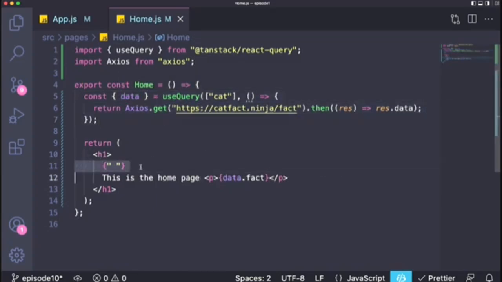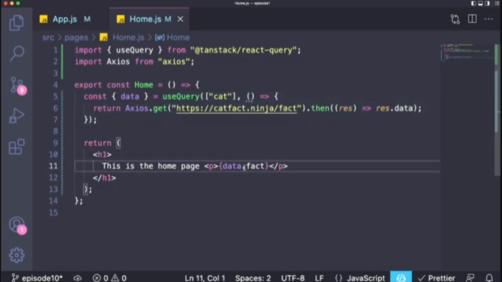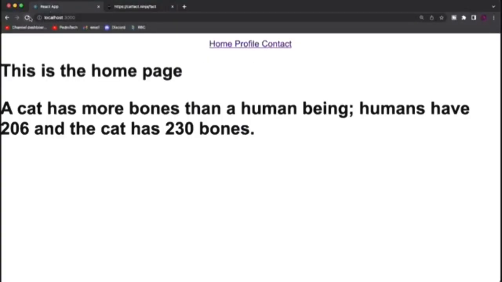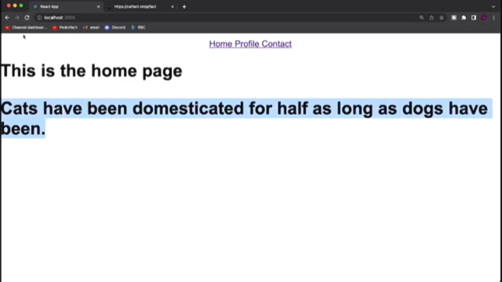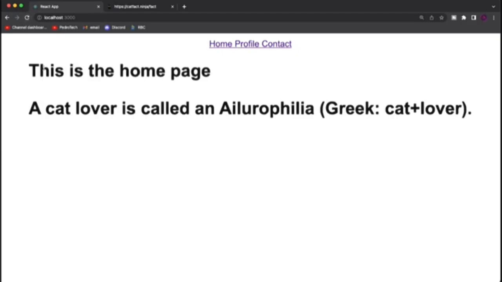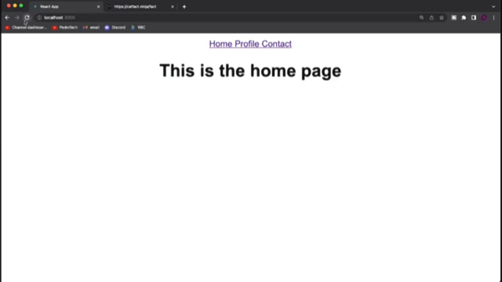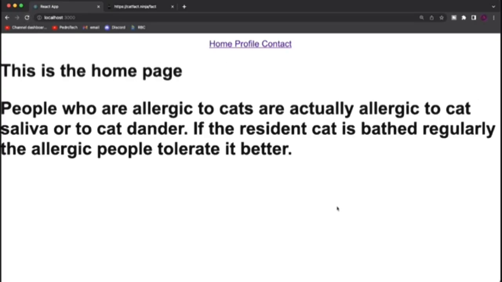So there's a couple ways we can actually handle this. We can, for example, put a question mark over here, and what this will do is, until data becomes not null, it won't access the fact. So it won't try to access fact from a null object, because this question mark is basically just saying only access this if this is not null. And this will fix it, because that's what was causing the error, right? Now we'll refresh the data and it will load for a little bit, as you can see, and then show the actual data. For a split second, it's showing just the text, this is a home page, until the data comes back.